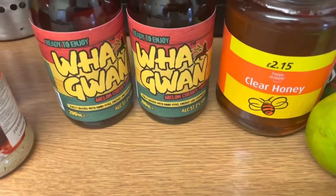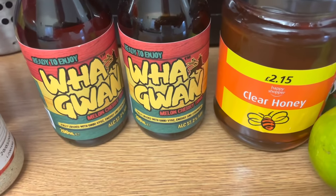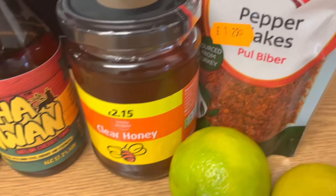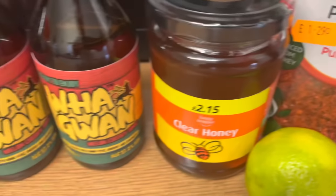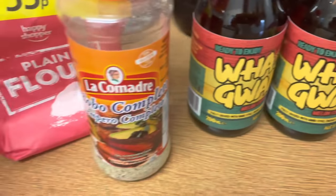Today's ingredients. You're going to need a Wha Gwan. Holler me if you ain't got the link. You're going to need some honey and some pepper flakes. Now, that is for the marinade, the after marinade. What else are you going to need?